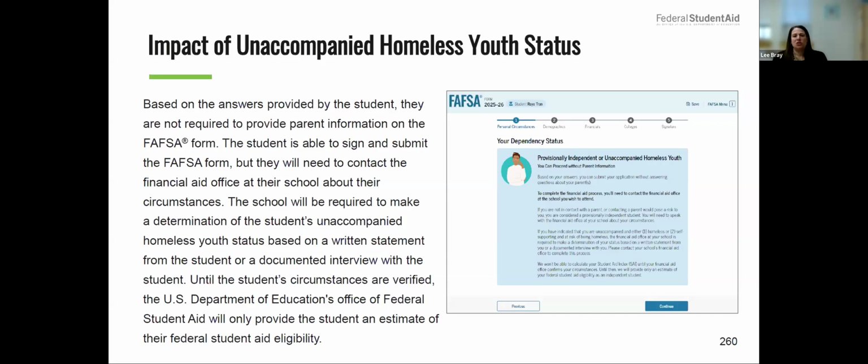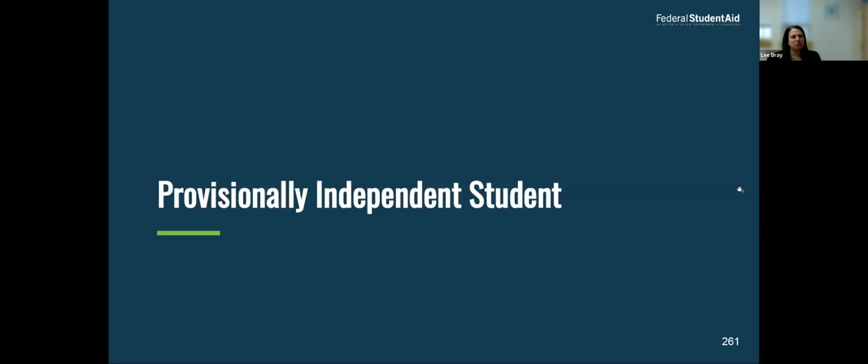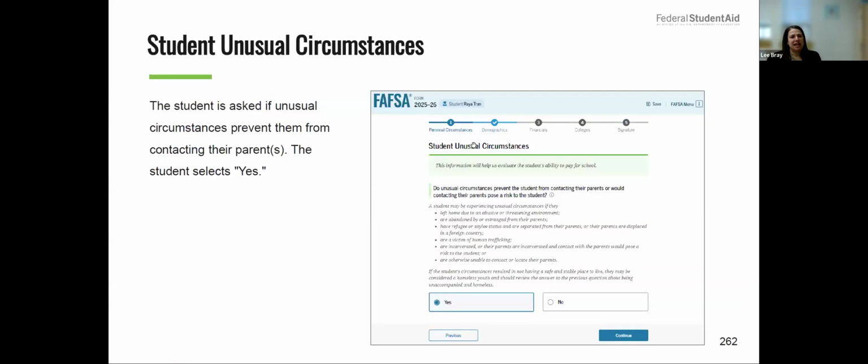So again, once you see this, there will be information that you have to send to the schools that you put on the FAFSA in order to complete the overall FAFSA process. That is what I just talked about with this provisionally independent student status, and it goes back to any of those unusual circumstances that you select.